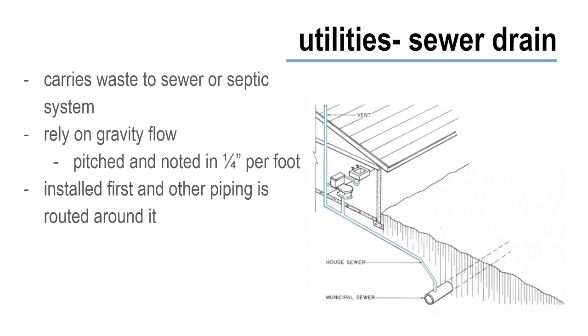So speaking of plumbing, let's talk about some sewers. Your building sewer carries the waste away from your house to either a municipal sewer system or a septic system. And this is more than just the waste coming from your toilet. It's also your shower drain, all of your sink drains, and your washing machine. All of that is getting drained towards that same area.